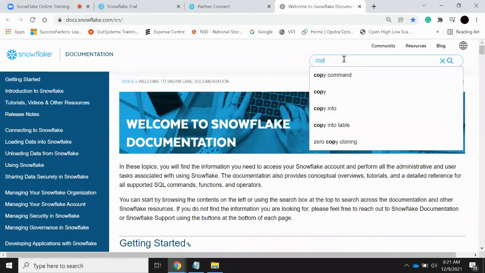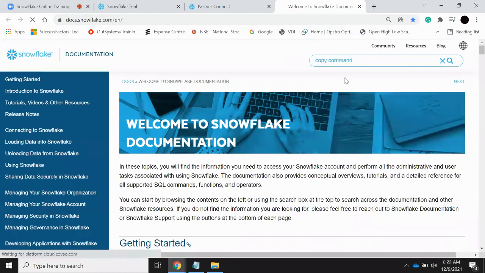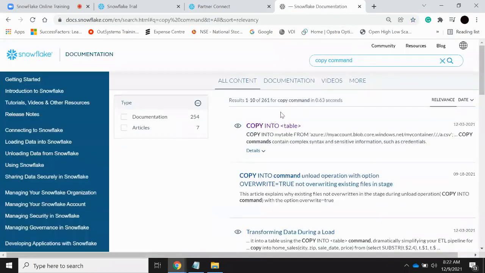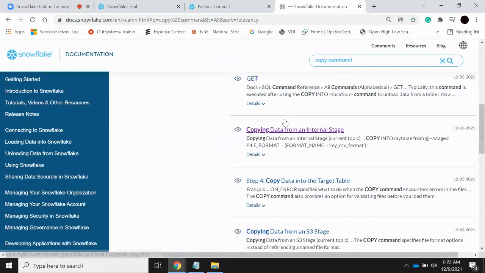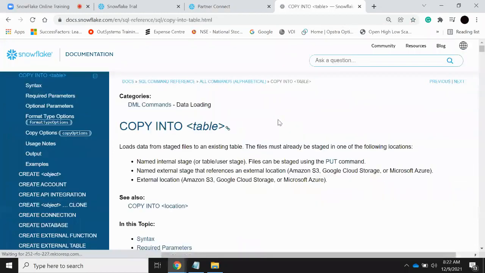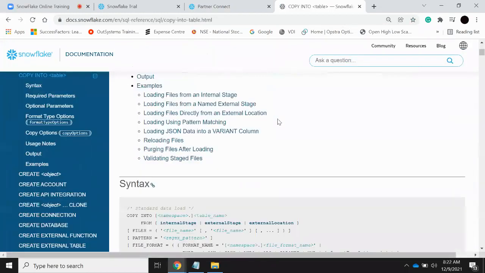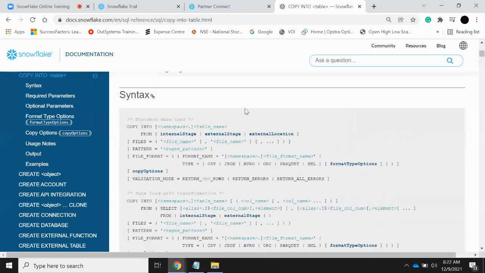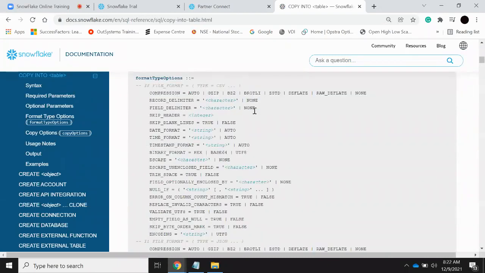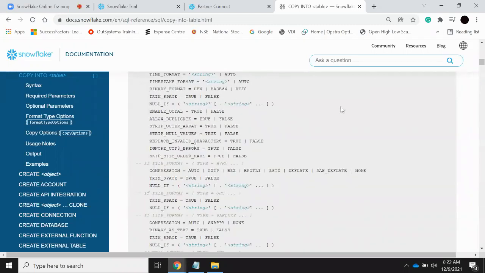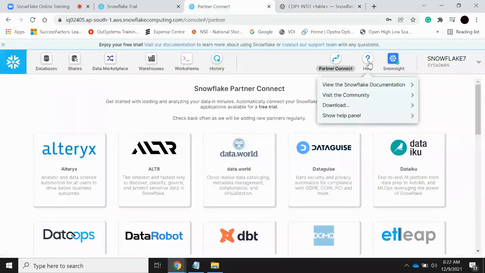If you type something, going forward, we will see that if you type a copy command, it will give the complete information about that in the documentation. So with the examples, each and everything with the examples. Now observe this one. So these are the commands, and what we are going to do, and what file formats it will handle. Everything with the examples they have given in the documentation. All these things you will get in documentation help. And if you want to visit the Snowflake community, you can click on this.